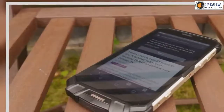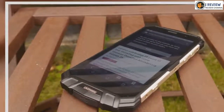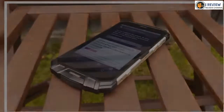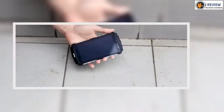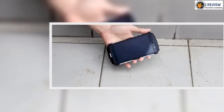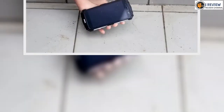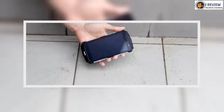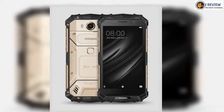Putting aside the utilitarian design and the silly-sounding brand name, the S60 is a super rugged smartphone with a seriously tempting price tag. Its wireless charging capability, beefy battery capacity and a raft of bundled utilities make this phone an excellent all-rounder.